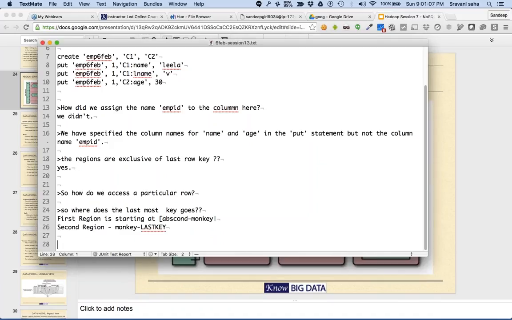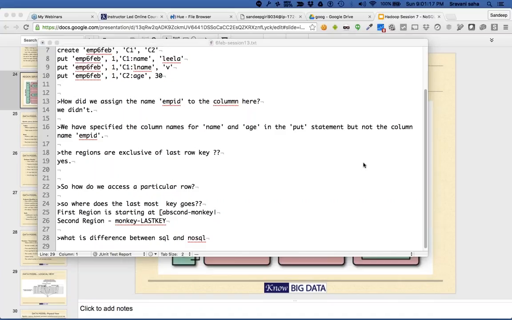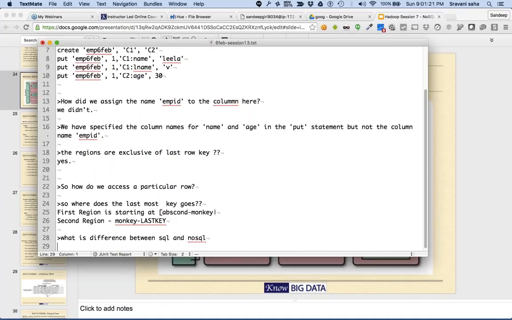A question from Asmeet is, what is the difference between SQL and NoSQL? NoSQLs are essentially for storing humongous data and are distributed in nature. In a SQL, there is only one server who takes all the heat, and there is just one backup.